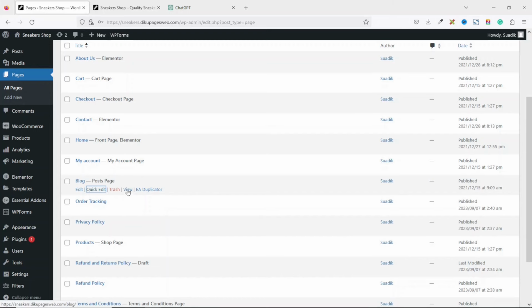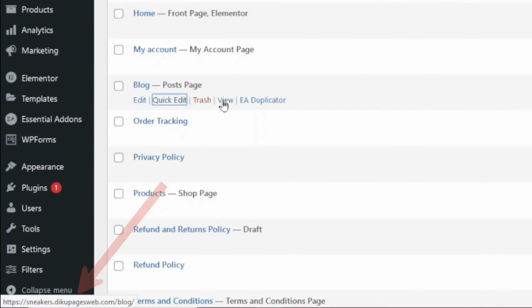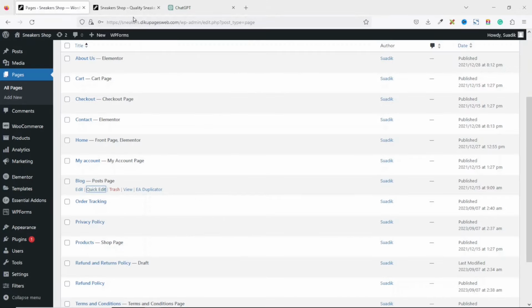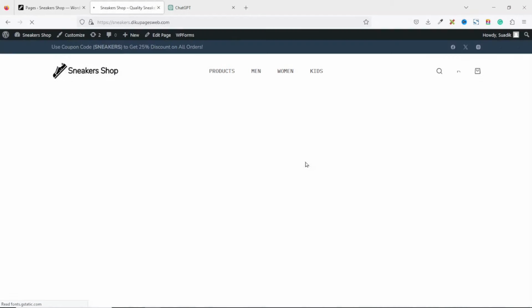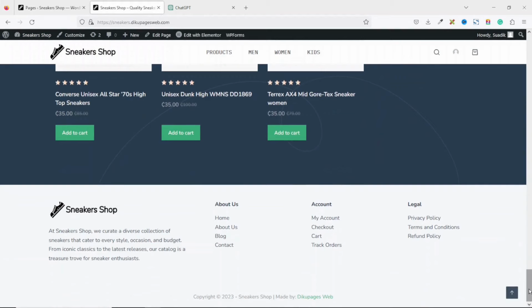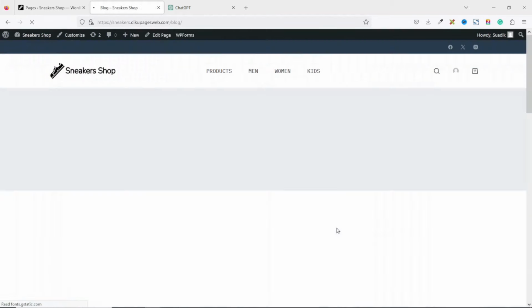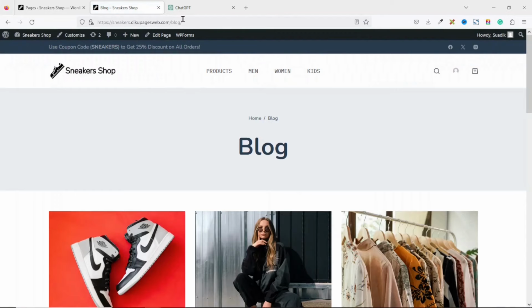Now if I hover on view, at the bottom here, you see that my URL is now set to blog after the .com. So if I go to the front end of the website, you see that we have news here. Now if I refresh and go down, you will now see blog. If I click on it, the URL is now set to blog, and the title is also set to blog.